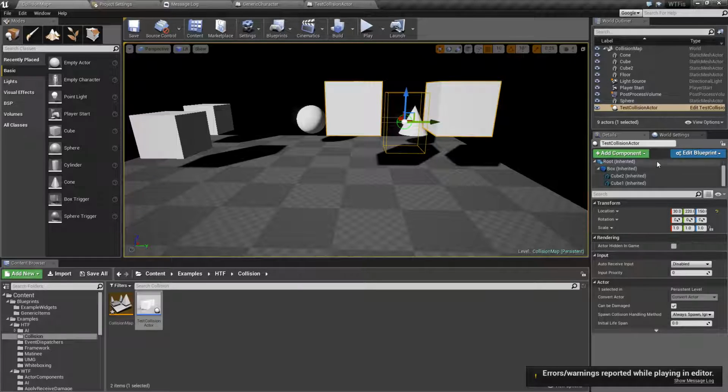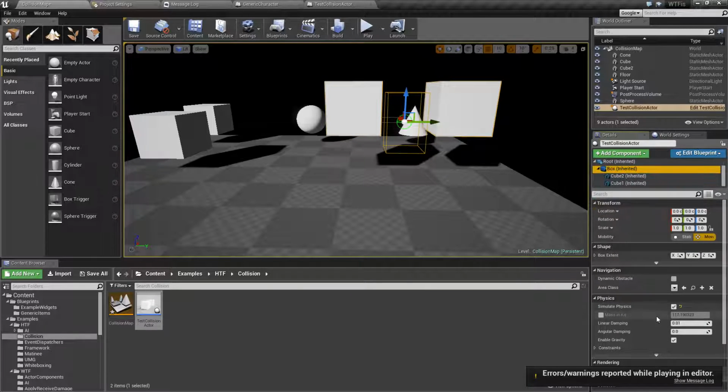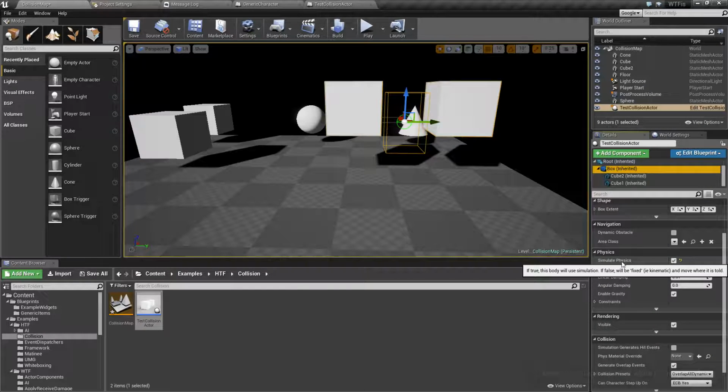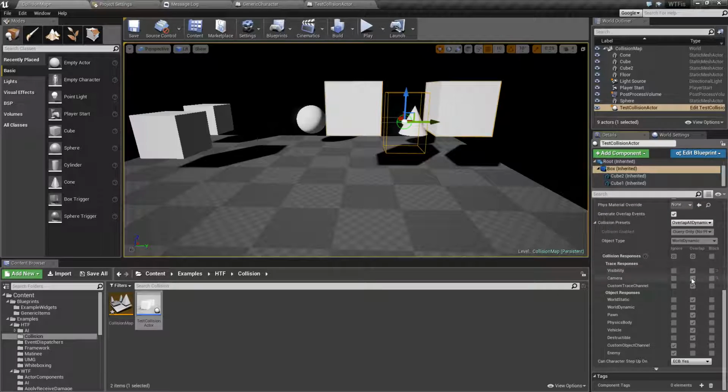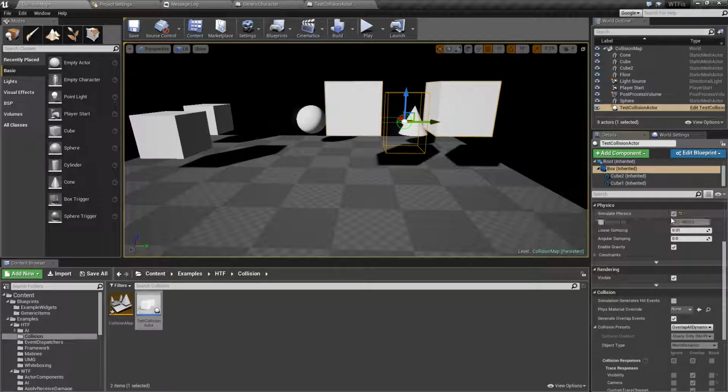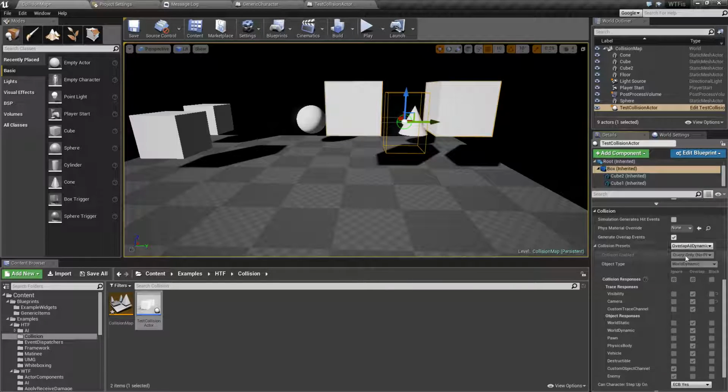I've told it to simulate physics. If we go back to our box, under physics, I've told it to simulate physics. And gravity's on, so therefore it's going to fall. The problem is, I've also told it it's only set to overlap. If you look here, everything's set to overlap or ignore. And the collision enabled is set to query. This body is used only for collision queries, metaphysical. Raycasts, sweeps, and overlaps. It's not going to physically interact with anything. And due to that, the engine is like, well, you want it to do something in the world, but you're telling it not to interact with anything in the world. So you've done something wrong here.